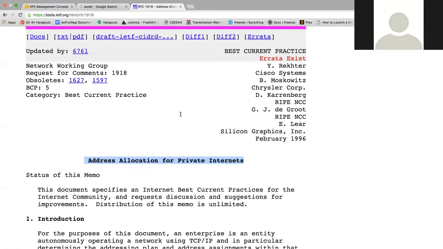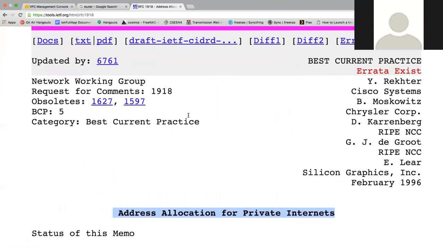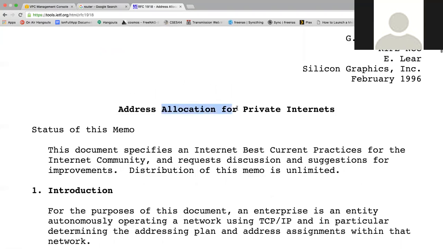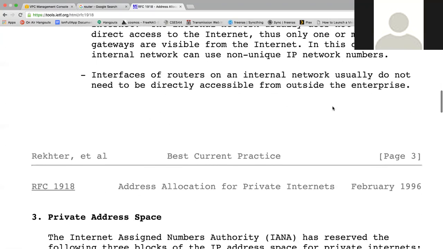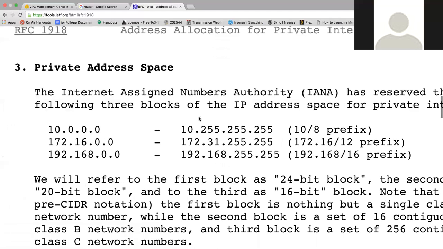The IETF, which decides all the standards for the internet, has this network working group request for comments, RFC number 1918, that describes the current best practice for allocation of private internet addresses. In this documentation, as you will see and read, they call out that addresses in the ranges 10.0.0.0, 172.16, or 192.168 are considered private.